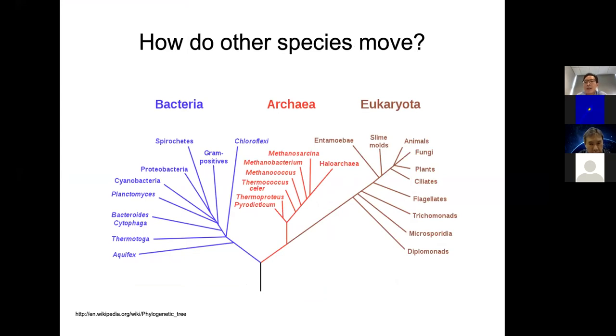One of the joys of working in biology, to me personally, is this diversity of organisms. What I show here is what people call the phylogenetic tree. It's like the tree of life, which we can roughly classify into three big categories: bacteria, archaea, and eukaryotes. We think that humans dominate this planet, but humans are only a very small branch in this big tree of life. There's very, very ancient bacteria species that has been around for millions of years, right? How do they move? There's plants, there's ciliates, there's slime molds. They all have very different mechanisms of moving.